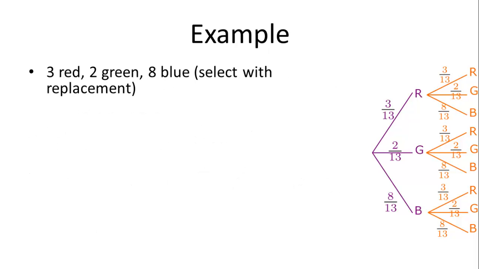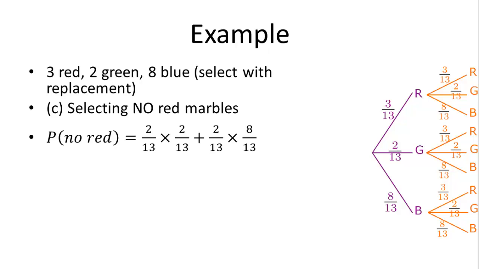Now, what about the possibility of, say, no red marbles? 4 different possibilities here. We can have green and then green, green and then blue, blue then green, or blue and blue. So that's 4 different things we're going to have to add together. There's the first 2, starting with the green each time. As I said, be systematic about this. It's the best approach.